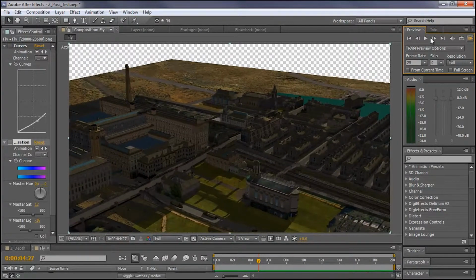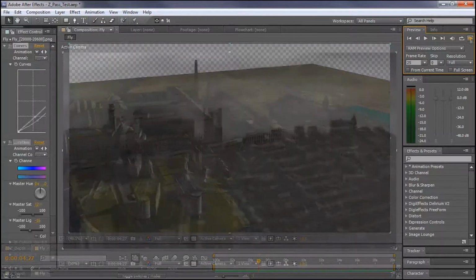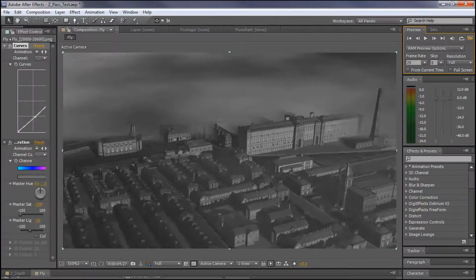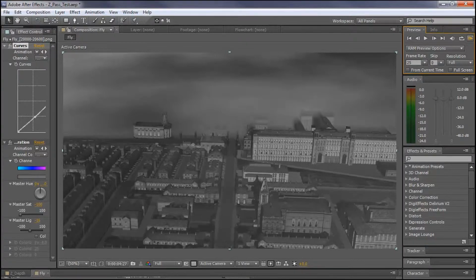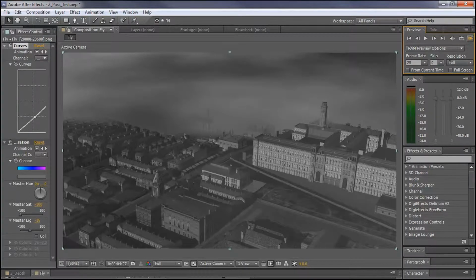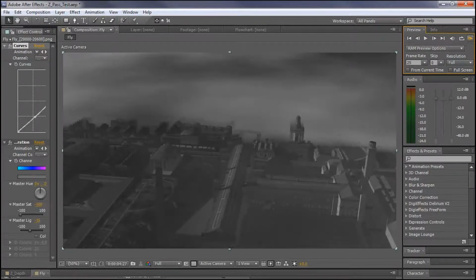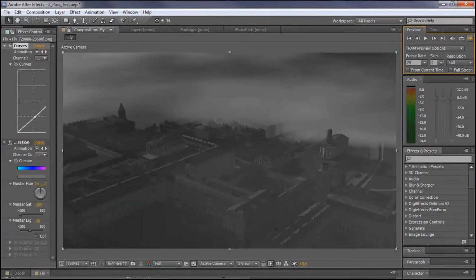Now, this is a very simple and basic demonstration. I'm just playing around and exploring ways of adding a fog or smog effect with something known as a Z-depth footage. It gives a flavour of things to come, seeing the village in the days before the Clean Air Act was introduced.